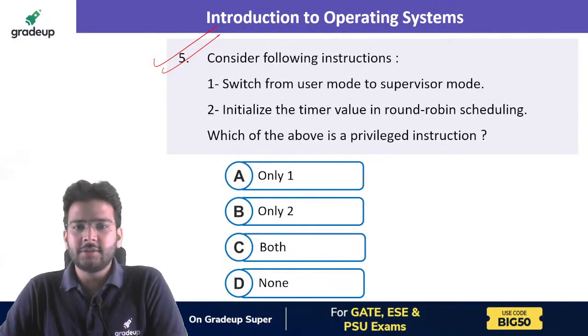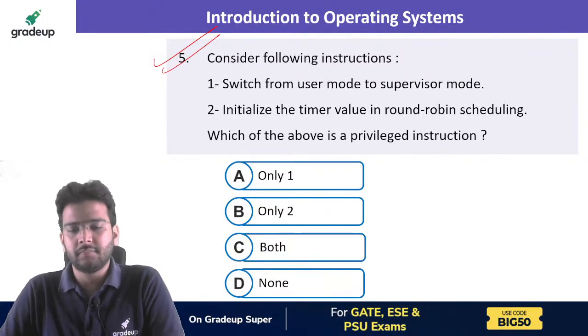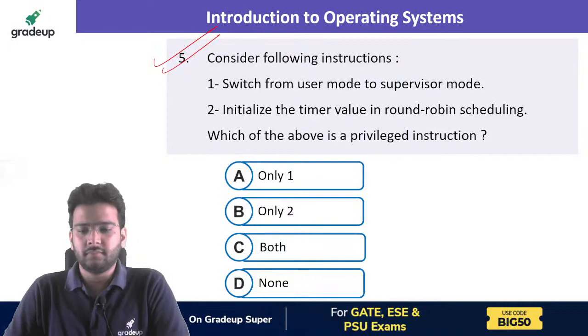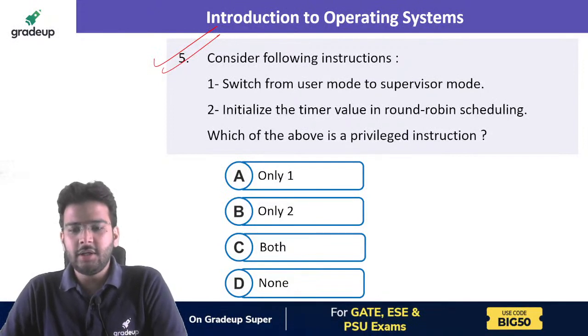Yes. Tell me the answer for question number 5. Tushar is saying option B should be the answer. Okay. Nishat is saying option D. Pooja is saying option A. Yes, what about others? Anyone else getting the answer? Utkarsh is saying D is the correct answer for question number 5.